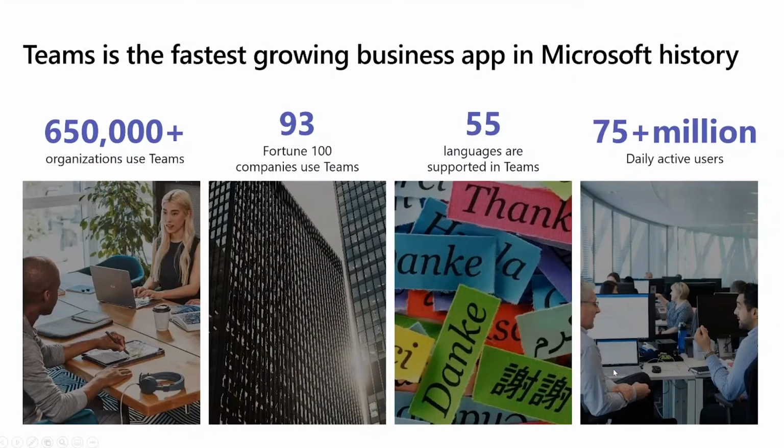Now, in terms of Microsoft 365, of course, one of the biggest growth areas, and again, I'm positive this comes as no surprise to anyone, is the huge growth of Microsoft Teams over the course of 2020. I think Microsoft just kind of gave up keeping track of the numbers, because I haven't seen that number go up, but I know it has. So over 75 million. I think now it's well over 100. It's well over 100 million daily active users of Microsoft Teams.